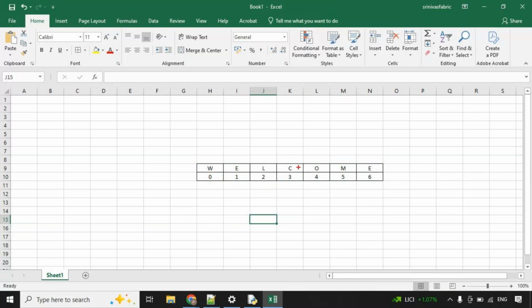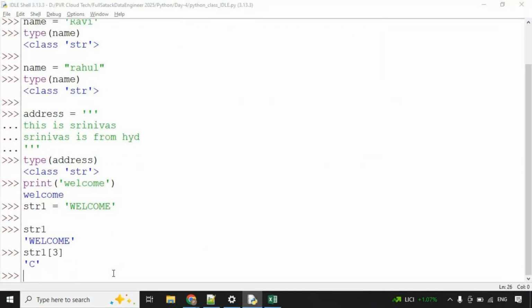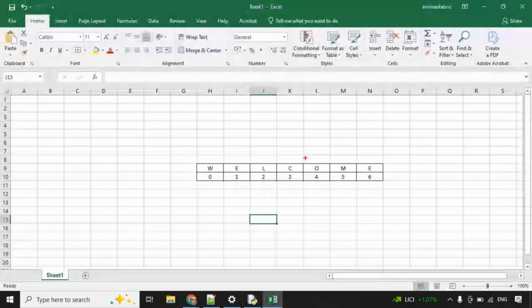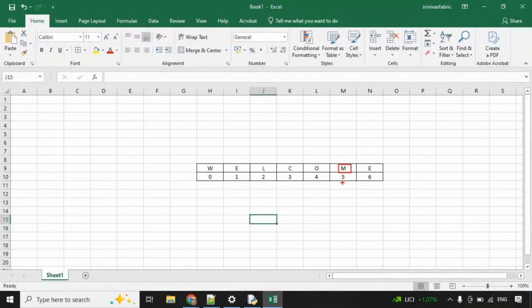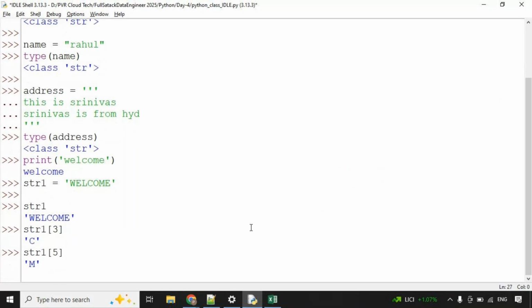Now I want to get the C character. Which position is this? Third position. Observe carefully: str1 of 3 gives C. For suppose I want to get the M. What is the position? Fifth position.